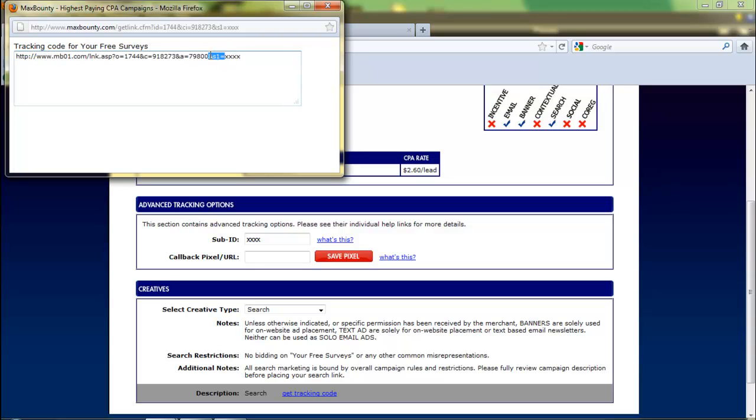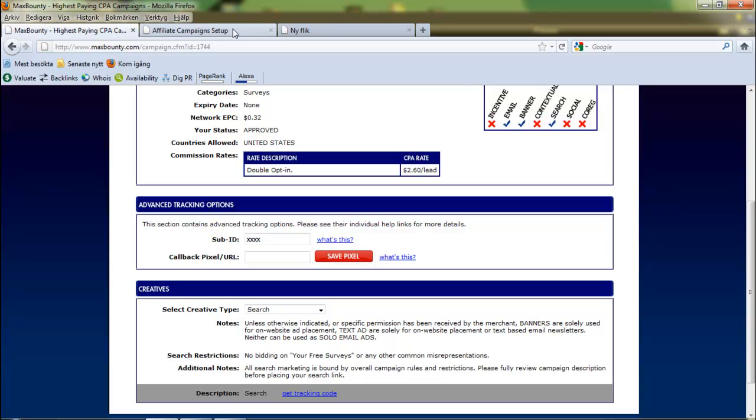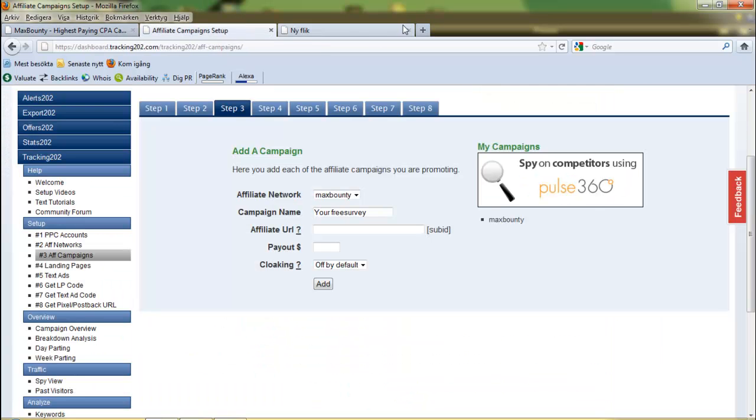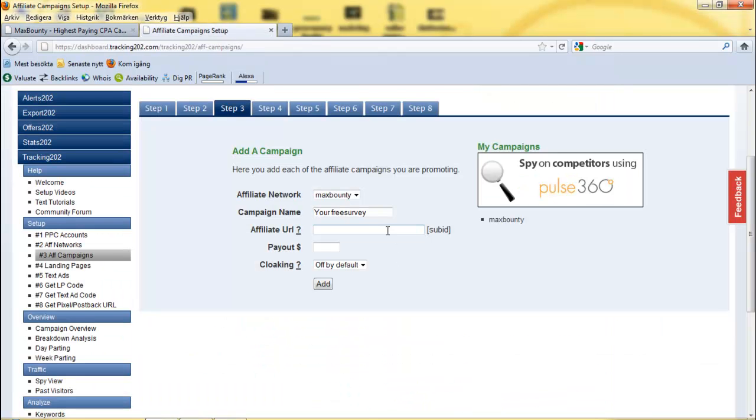As you can see, this one here is the sub ID tracking for Max Bounty, and it's different from one network to another network, so you need to check which sub ID your network has, but you need the part after the equal here. So I'm going to copy it and go back to my Tracking 202, and I'm going to paste the link here.